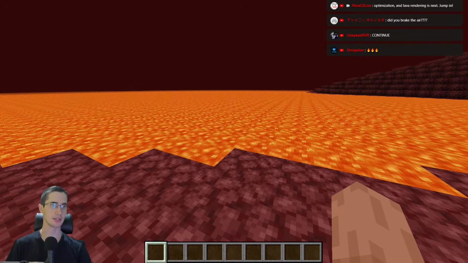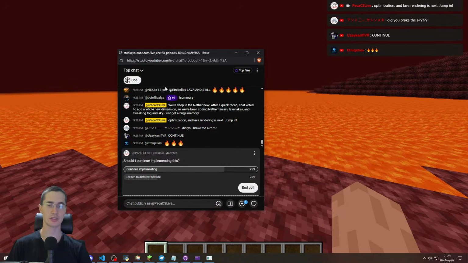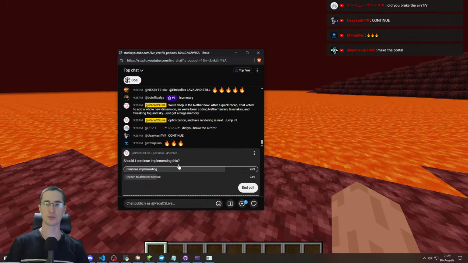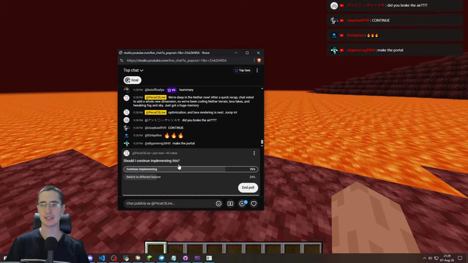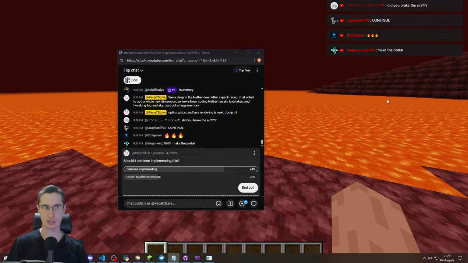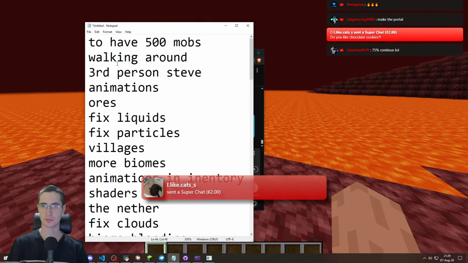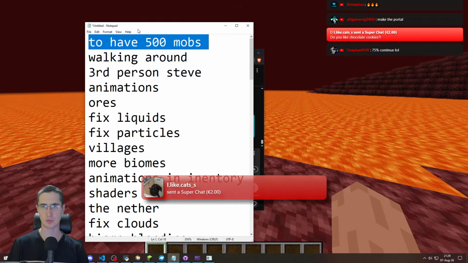So chat, you need to decide if we're going to continue with the Nether or switch to a different feature. From the previous ideas, we could have 500 mobs.